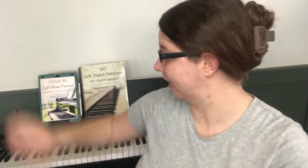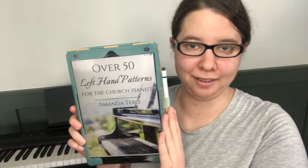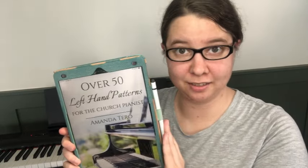When I was trying to expand my hymn playing, I pretty much just sight-read through tons of arrangement books and picked apart the left hands that I liked to give myself some variety. But I've made it easier for you because I've got two resources that you can access. The first is a free digital download, over 50 left-hand patterns. These are all in the key of C. It's in 2-4, 3-4, and 4-4.